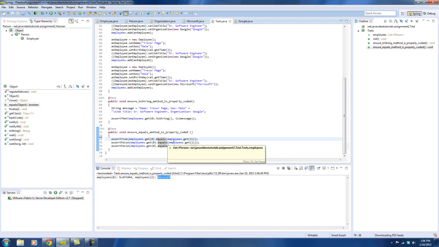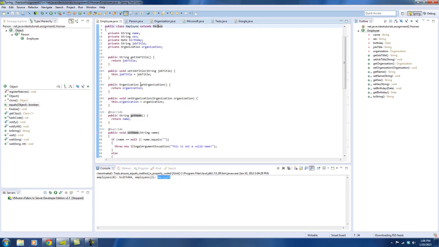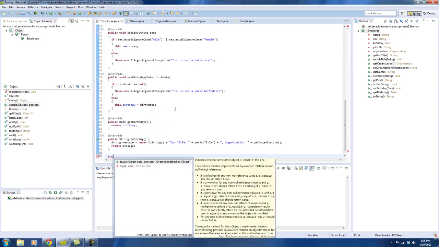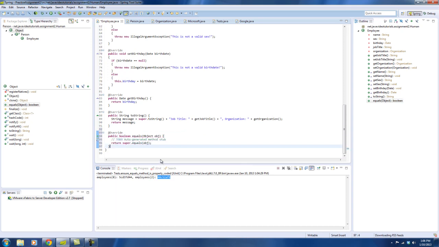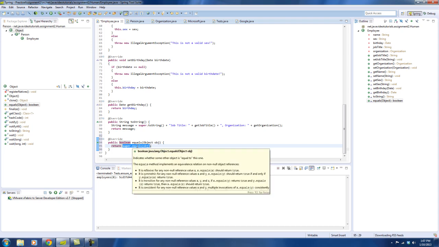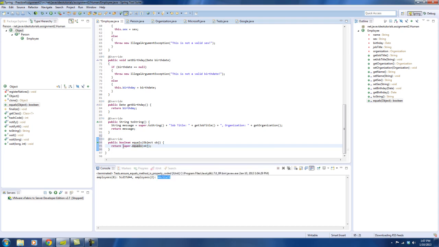Let me delete this system outline, and I can change that behavior by overriding the equals method. So let's override the equals method for the employee. It's the same way that I overrode the toString method. You just type in equals, and double click on it or press enter. There you go. I can either implement the superclass's equals method, which will be the object class's equals method, or I could declare my own. And I want to declare my own.